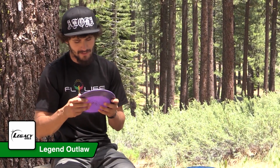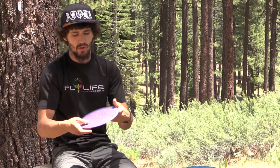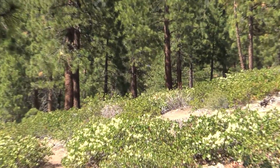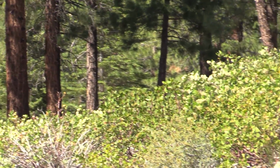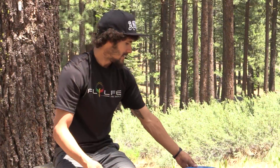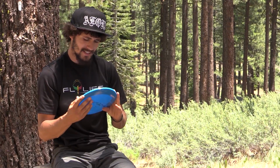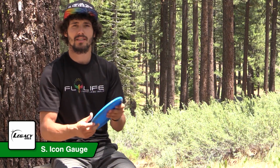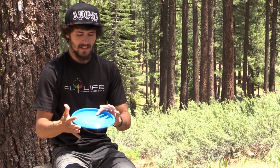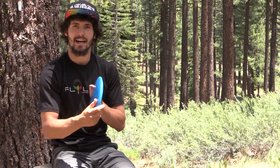Then we're moving on to some long distance drivers I have. This is an Outlaw Legend series pop top long range driver. It's one of the furthest discs in my bag right now. Then my next legacy disc is a Gauge. This is used for straight shots and also low speed understable shots. This is a soft Icon plastic. Feels really good in the hand.